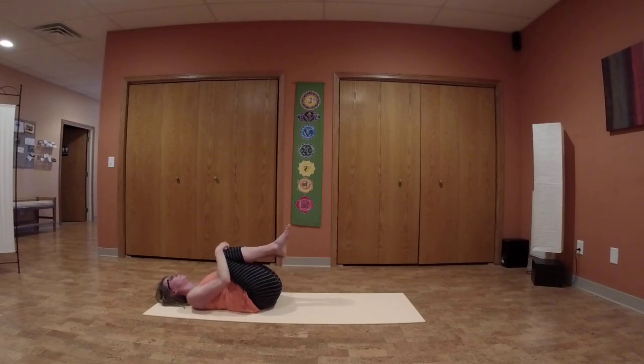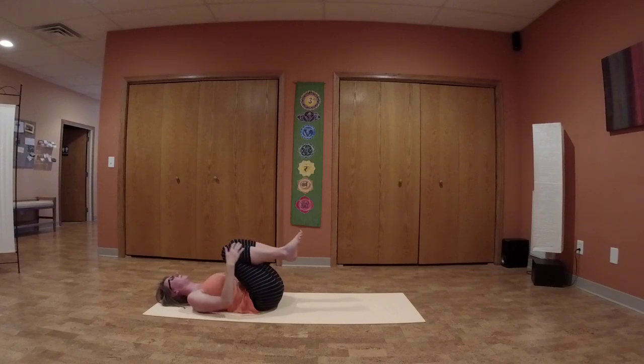Once again, you can add movement if you want. You can draw circles with your knees or figure eights again. Rock back and forth a little bit, side to side. And as a final inversion, before we start to move into our Shavasana, let's find Happy Baby.